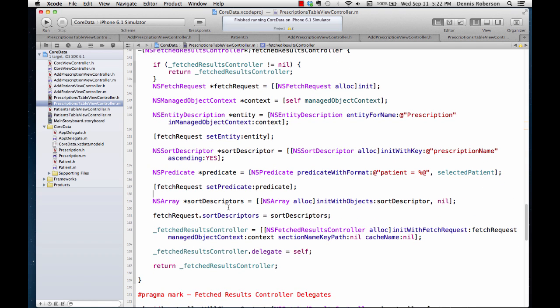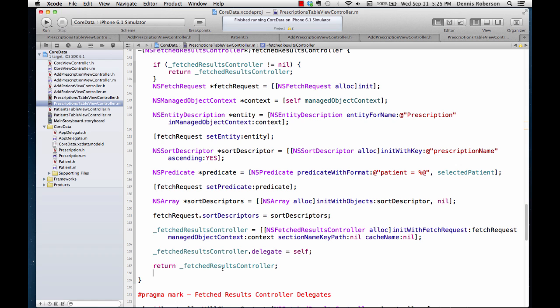So we've created our NSArray to hold our sorted array objects, and then we assign our sorted array objects to our sort descriptor property of our fetch request. Then we initialize our fetch request with our fetch request that we made, and then while we're here, we'll go ahead and make ourselves a delegate, and then we'll return the fetch results controller.